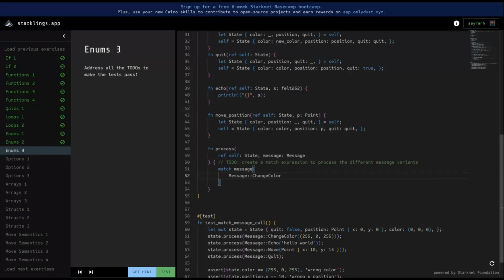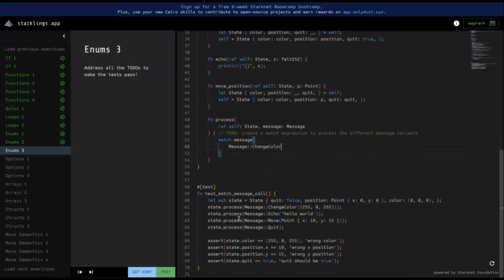Now this variant represents a message to change the color of the state, as you can see how it was used here. So it says state.color takes in different, let's say it's RGB colors. It takes three different colors right here.